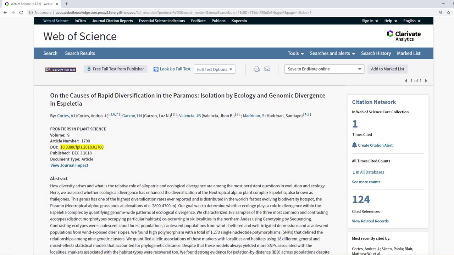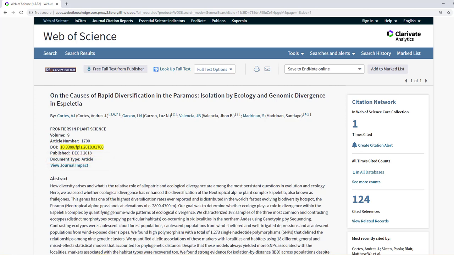At the top of the database record, under the title of the journal article, we can find basic publication information regarding the journal article's publication in a scholarly journal. The title of that scholarly journal is in all caps. Note that this journal title may be abbreviated by CSE standards. Under the title, you then have the volume number, the article number or issue number, the DOI, the date the article was published in the journal, and the document type, which indicates article.